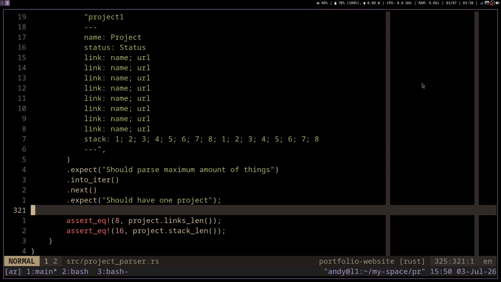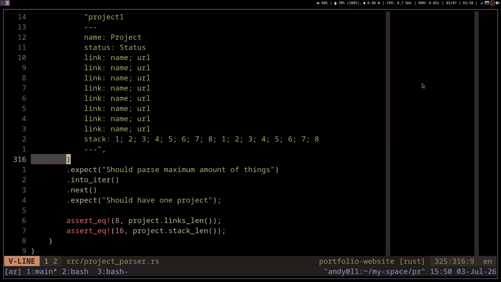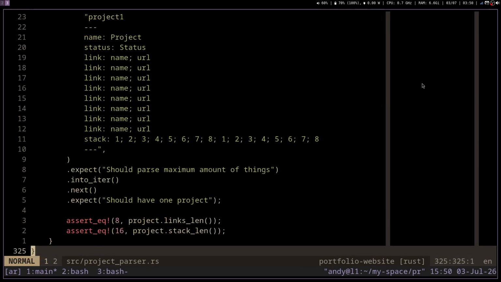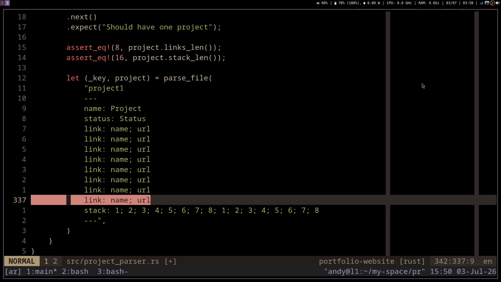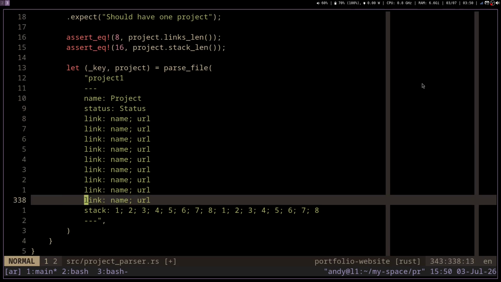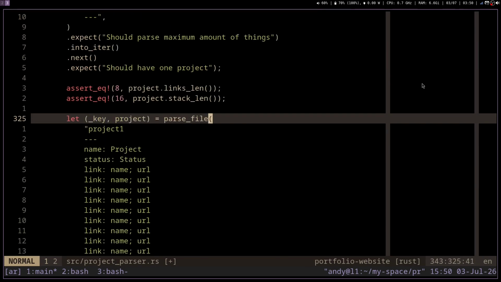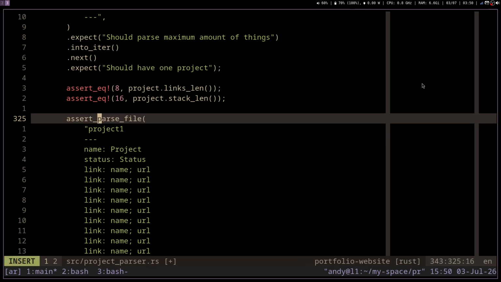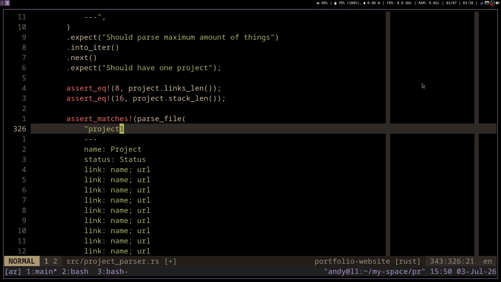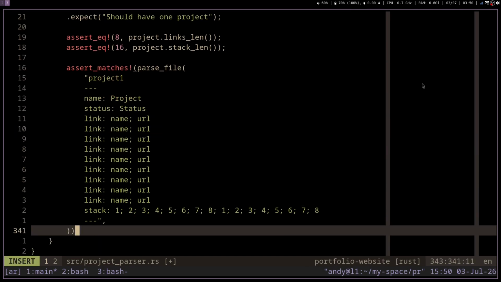Now we want to have actually too many things. Let's have the project, but we will duplicate one link again. And I think there is assert matches now, but I have to import that.